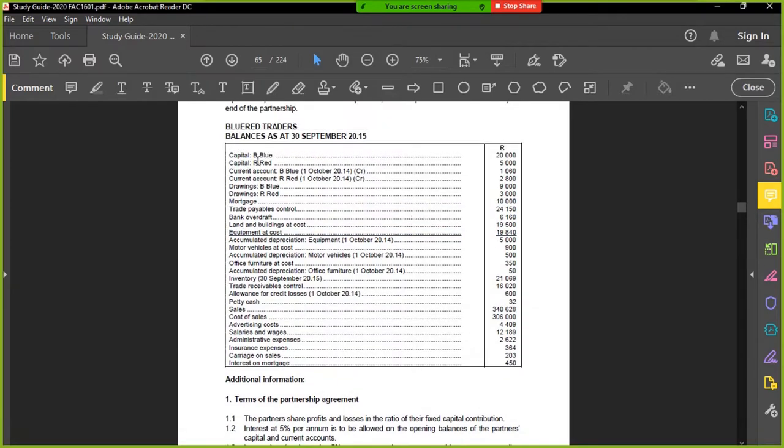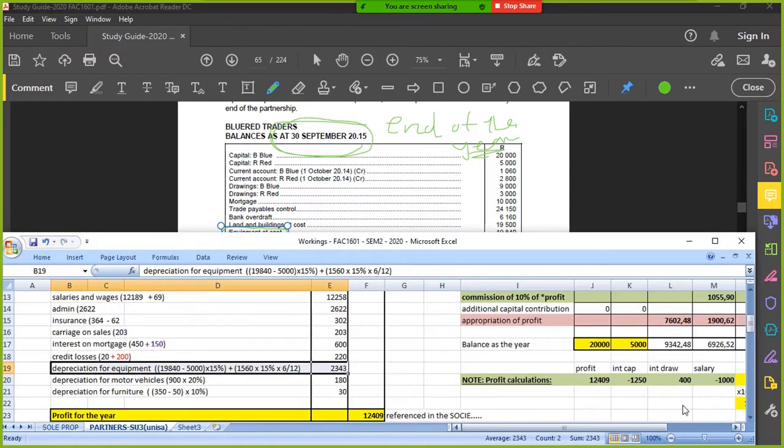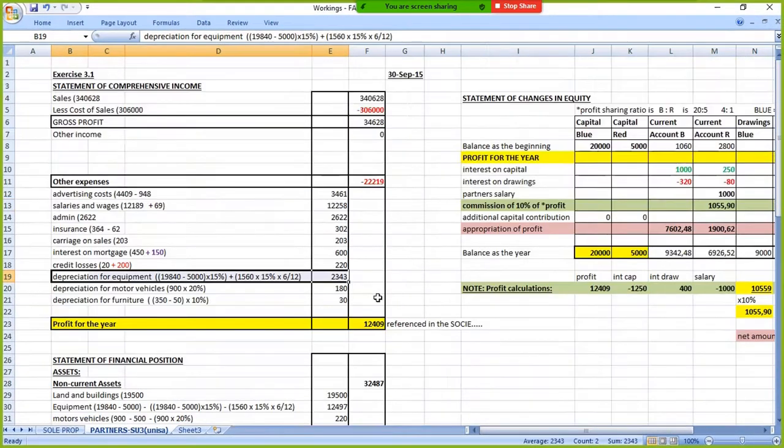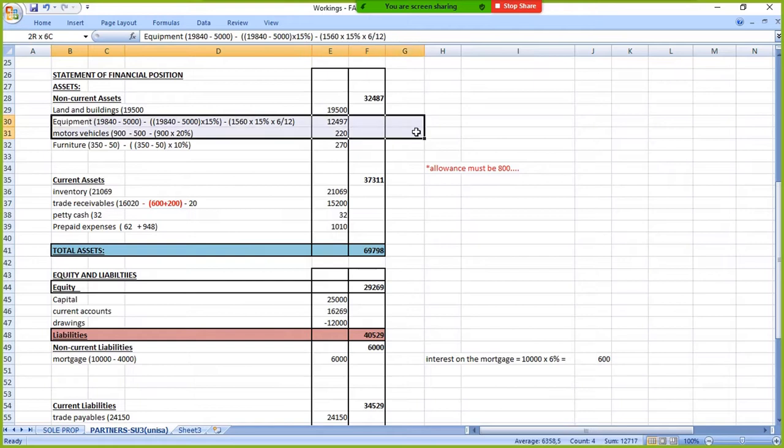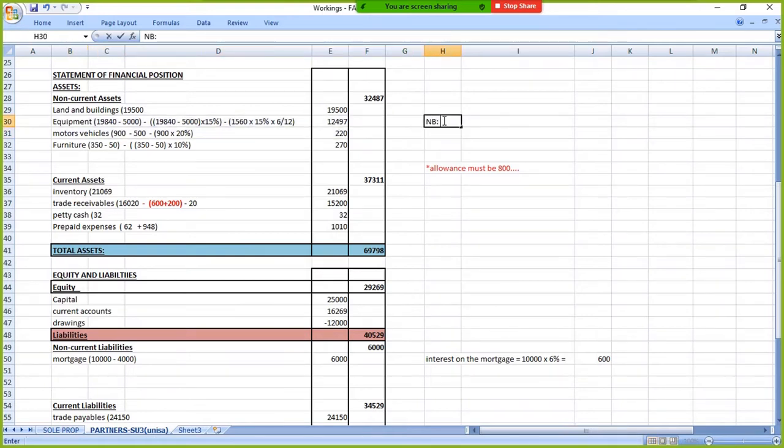All right, this is why. Okay, I see why. All right, equipment at cost, it's for that period, end of the year. So if it's end of the year, I actually need to change this working. Let me show it to you. Here, equipment. I should have drawn a diagram. I normally do, but obviously I didn't. I was lazy here. So don't be lazy. Draw a diagram. You can see if you're lazy and you don't, then you get it wrong.